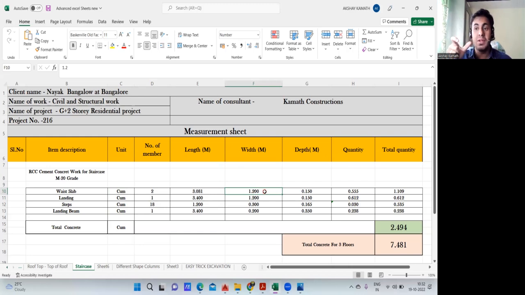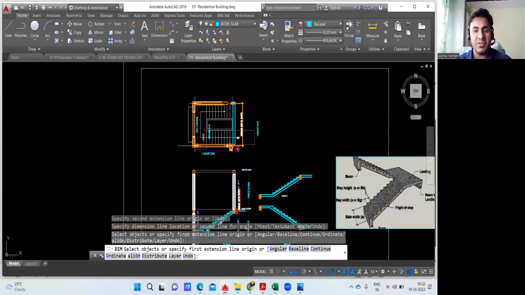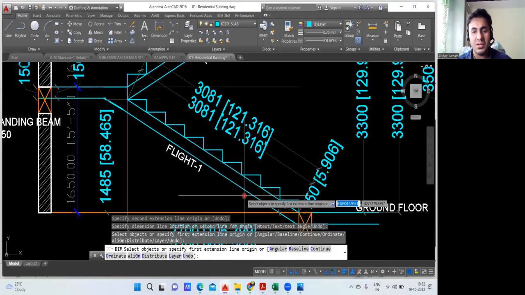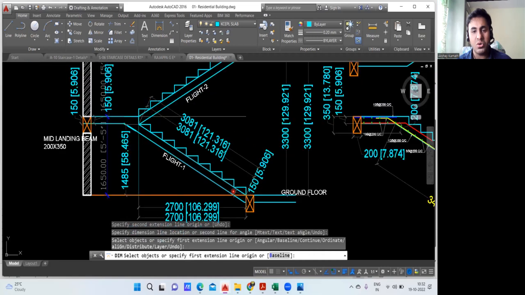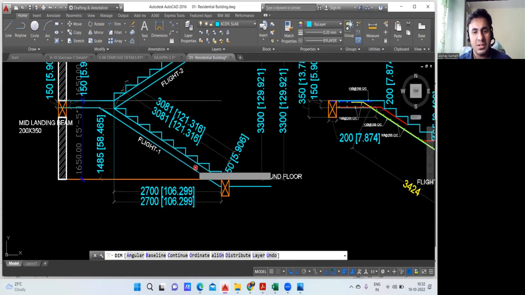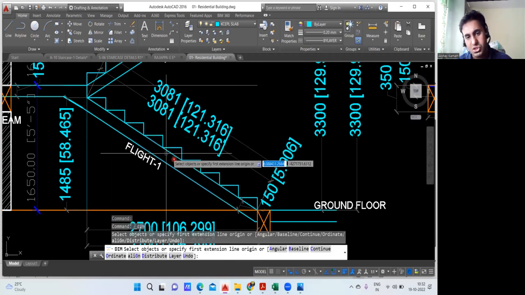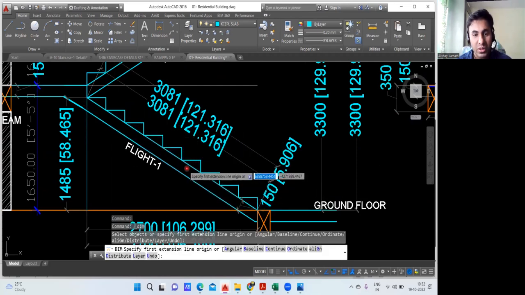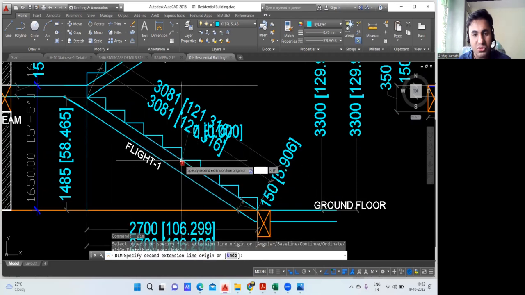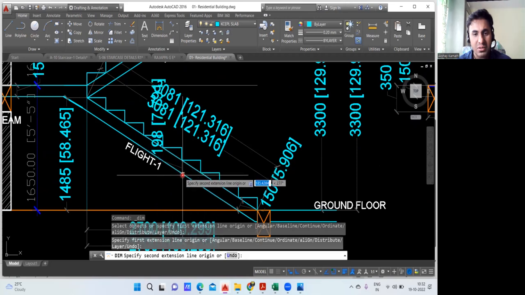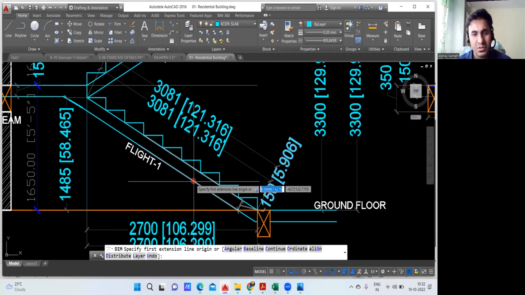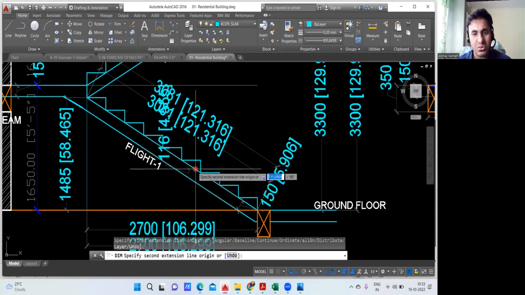I got the width. And what is the thickness of your waist slab? For that, again, it will be mentioned in the drawing. Here, these people have not mentioned. If they haven't mentioned, I'll take the dimension. So how am I going to do it? I'll take this dimension option. See, this is your waist slab. This is the waist slab thickness. This much portion, whatever you have, that is the thickness. So I'll keep my dimension here, and from here I'll do the measurement. This portion and this portion.